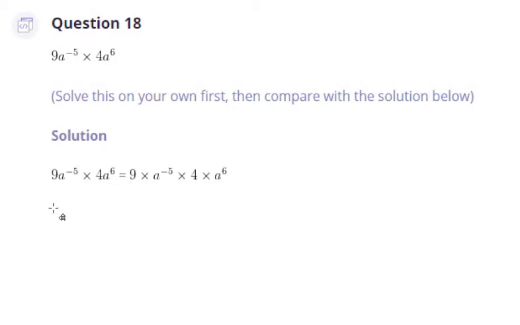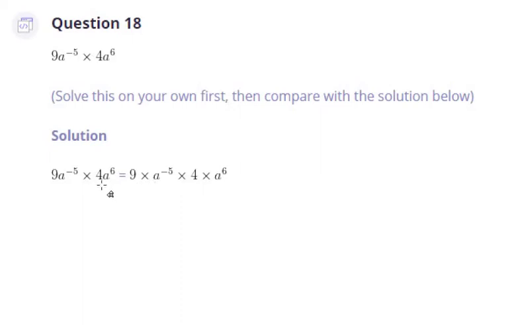First, we try and unbundle these variables. For instance, 9a, instead of just 9a, we now say 9 times a. So 9a raised to the power minus 5 becomes 9 times a raised to the power minus 5. And you see that the negative exponent does not affect both 9 and a. The negative exponent, which is minus 5, affects only a. Why? Because 9a is not in parentheses. So the negative exponent affects only a, and 9 is 9 raised to the power 1. So it's 9 times a raised to the power minus 5.